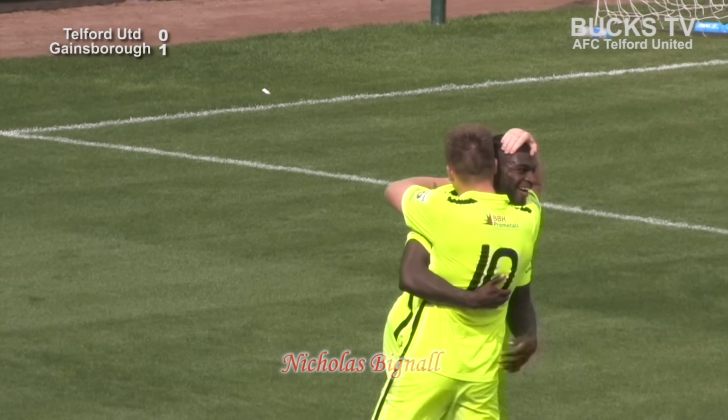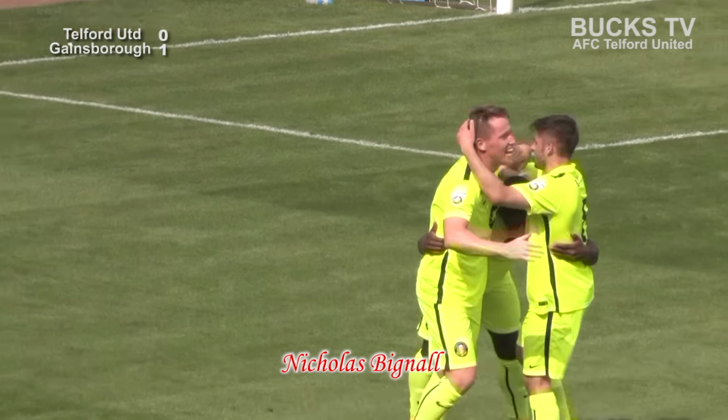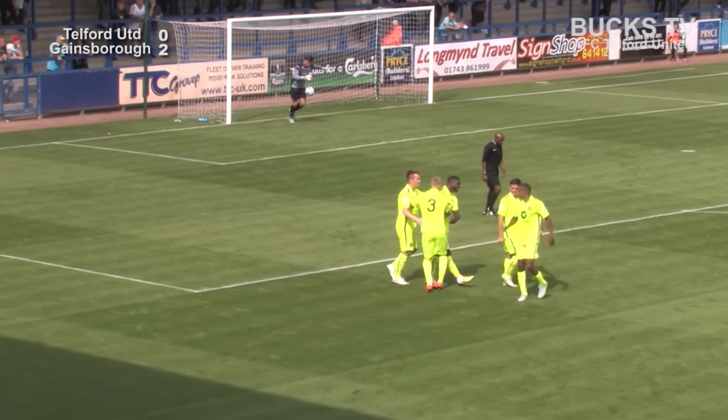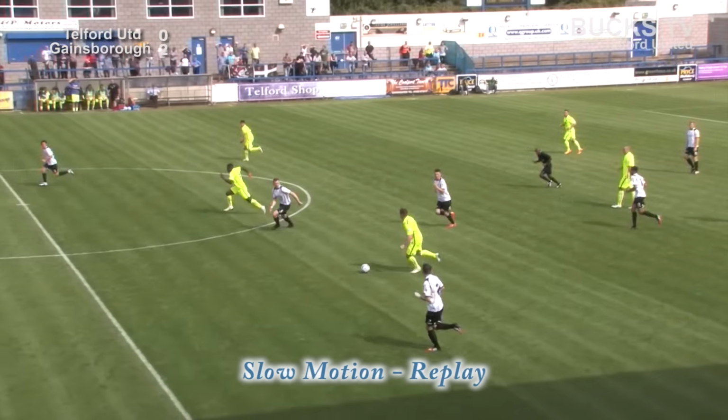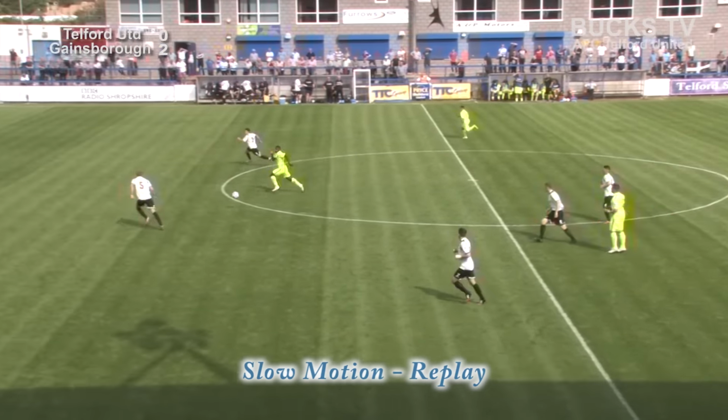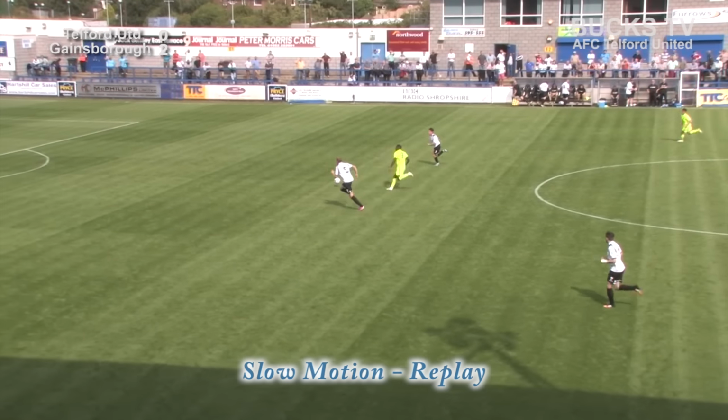They're very, very similar. Telford opened up with a simple long through ball across the ground, and where Jarman went right footed to the goalkeeper's right, Bignall goes left footed to the goalkeeper's left, and it's all too easy. Telford, who haven't scored in open play yet this season, are 2-0 down.